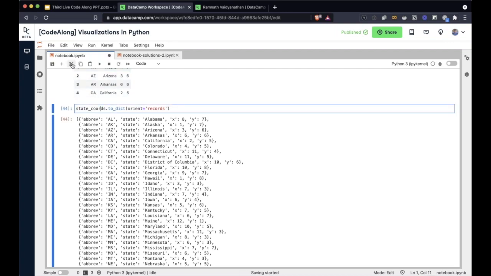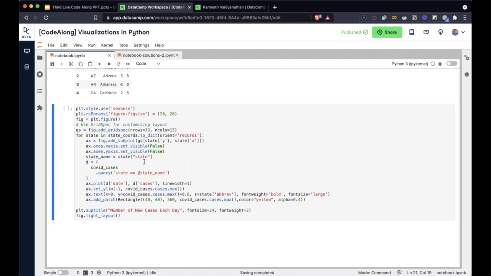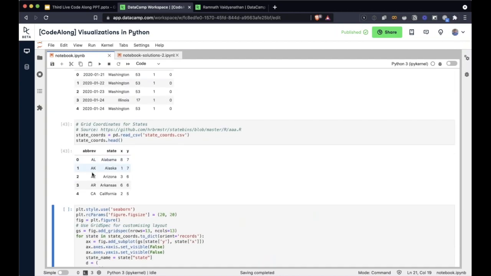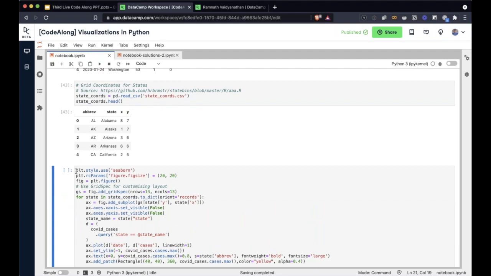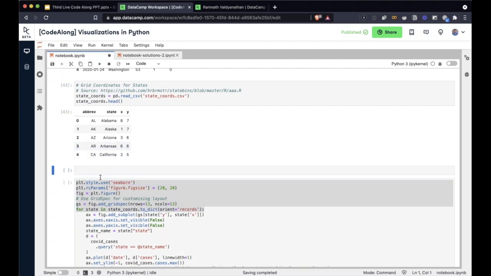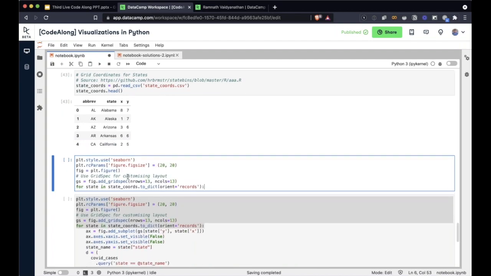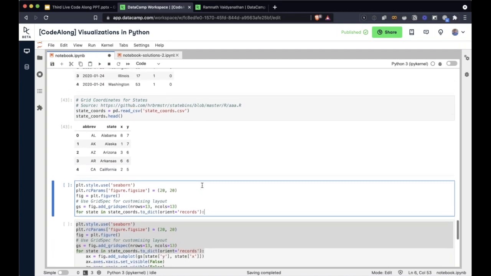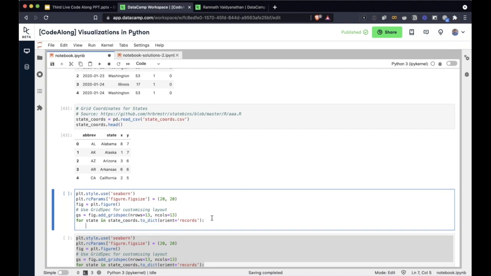Oops, did I delete the whole thing? My bad. Good thing we have this. I'm just going to copy this bit again here, so we can still continue. So the next thing we're going to do here is add a subplot.